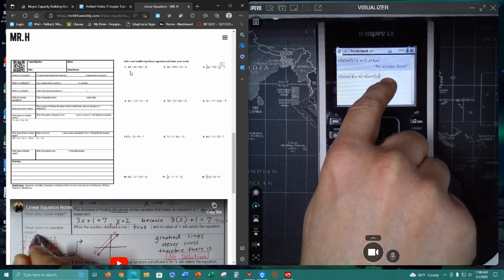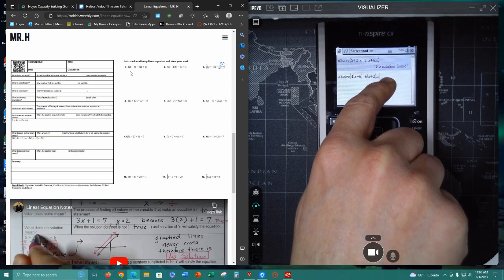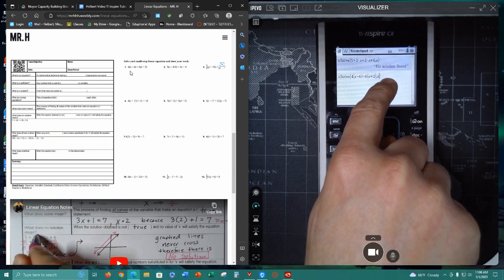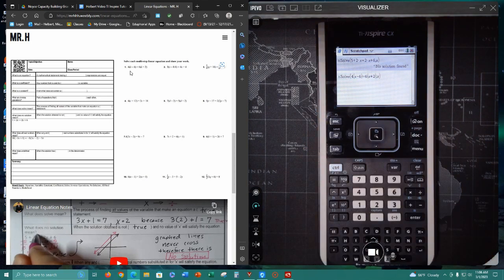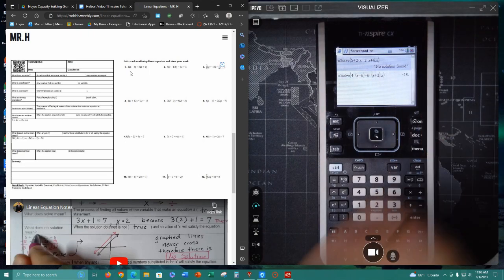And you can't tell them during test, right? Because you're trying to see what they know. So at this point, I just tell them anytime you have variables, don't worry about it. Just go ahead, if you're using numerical solve, just put it in as x and have no concern. Now I'm going to go ahead and enter. Notice it gives me the same thing. It gave me negative 18.